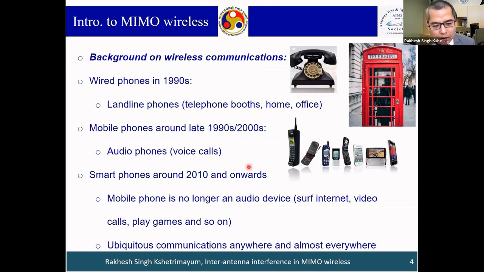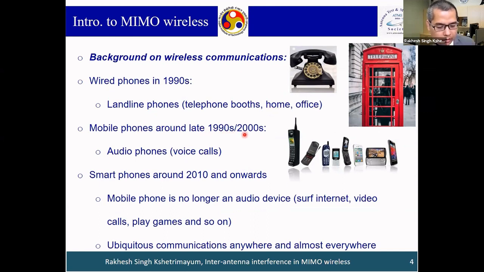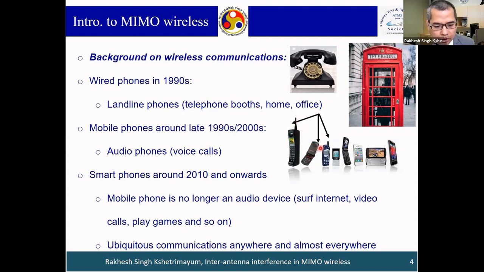Let us go back to the background of wireless communication. In the 1990s, we used to have wired landline phones — whenever we wanted to make a phone call, we had to go to the landline phone at home, office, or a telephone booth. Beyond those points, we were not accessible. But somewhere in the late 1990s and 2000, mobile phones came into existence. Old mobile phones had a portrait-structure antenna, but nowadays new mobile phones do not have this kind of structure.